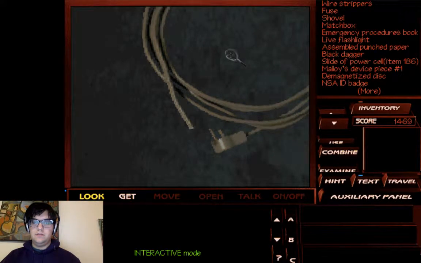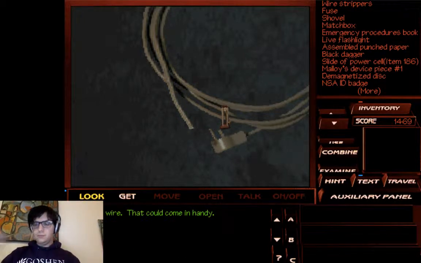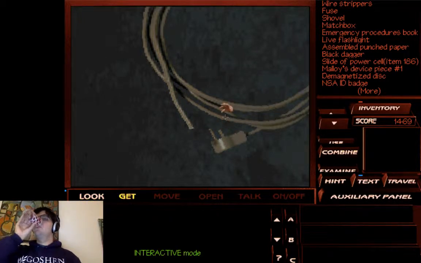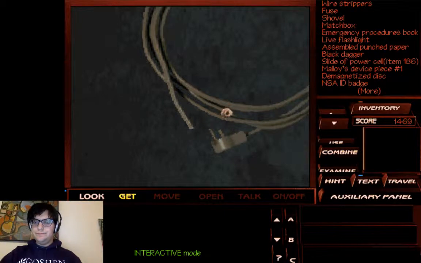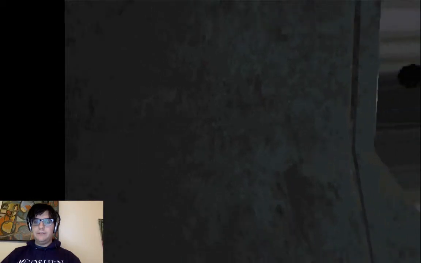Hold on. There's something on the wall here. It looks like a cable. Electrical wire. That could come in handy. Alright, I now have this power cable.